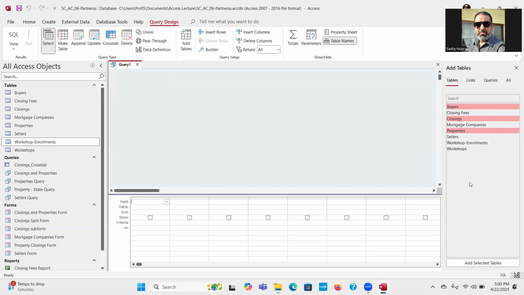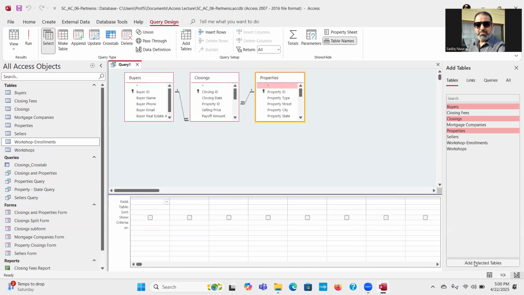Then release the control key and click on add selected tables. So simultaneously, all these three tables will be added together, right? They are already linked together. They already have the relationship.